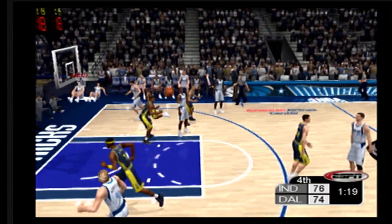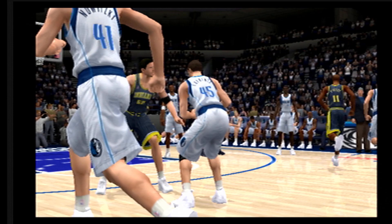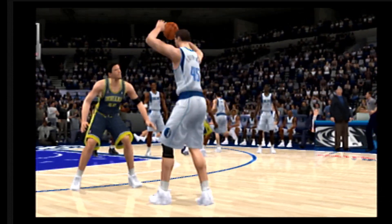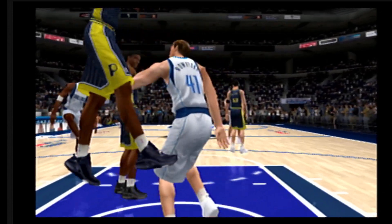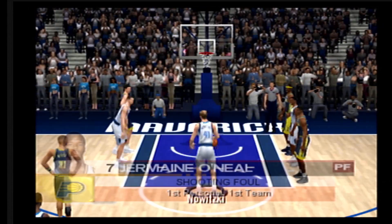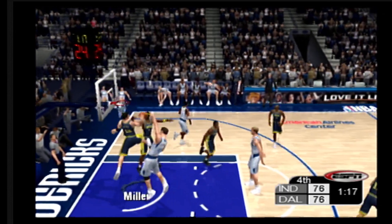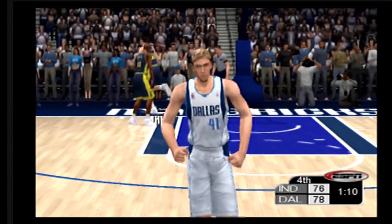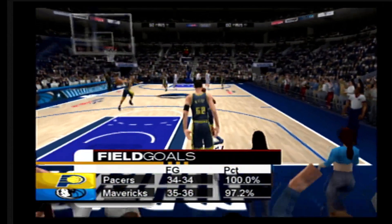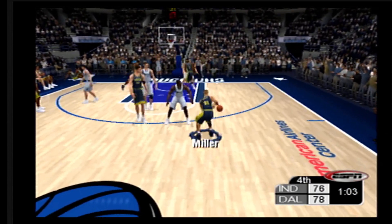LaFrance with the ball. Eyes up — gets tied and makes the bucket. He'll have an opportunity to add one at the charity stripe. This is a big-time bucket right here. He makes contact and manages to get the shot off. Great body control as he managed to pretty much ignore the hack and still sink it. Bobby, they're happy to have this guy shooting the ball, but if he chokes it, it could very well cost them the game. He yanks it down inside — he's got it. The bucket and his 23rd point. The Mavericks are lighting up the scoreboard. If they can find a way to create more shot opportunities while staying on this streak, chances are they'll start to pull away.